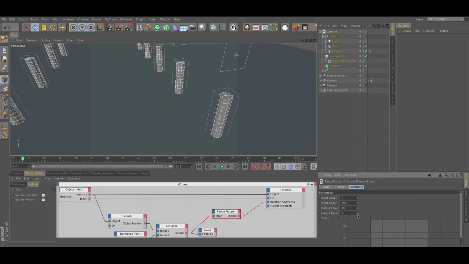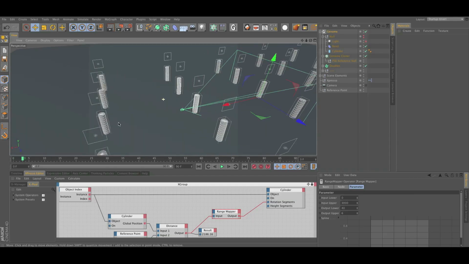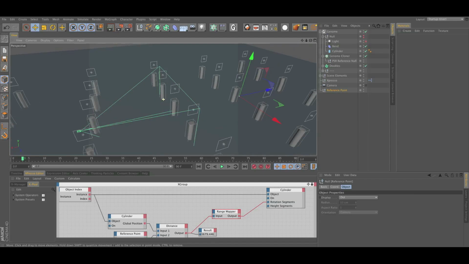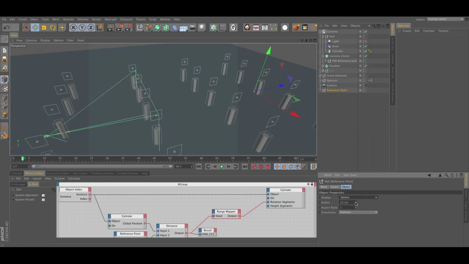I might even be able to drop this down a little bit lower. Let's keep 6. So now our scene is a bit better. And the cool thing is that I can go in and drag this reference point over to the other side, over to here. Let's make this reference point a bit easier to see.